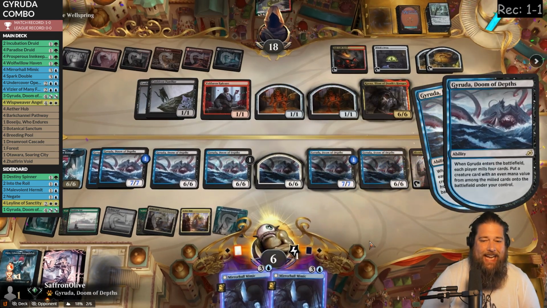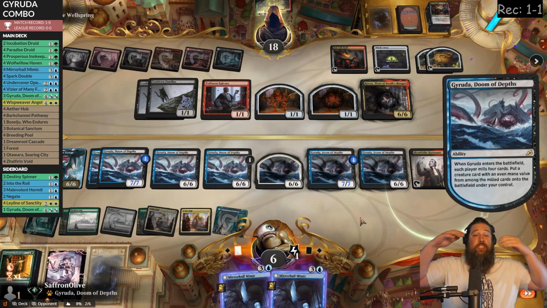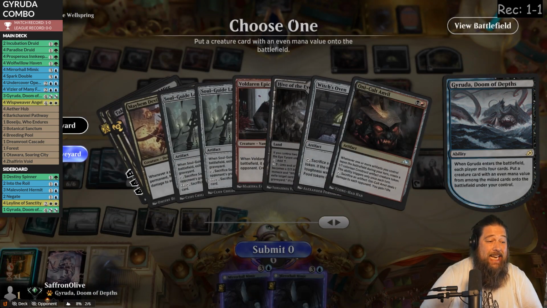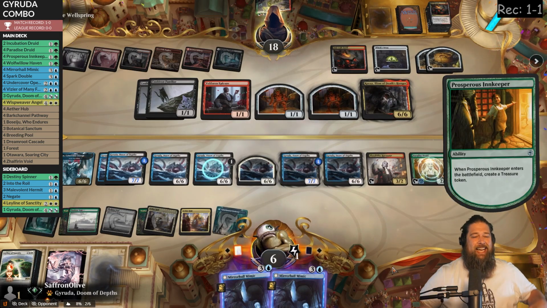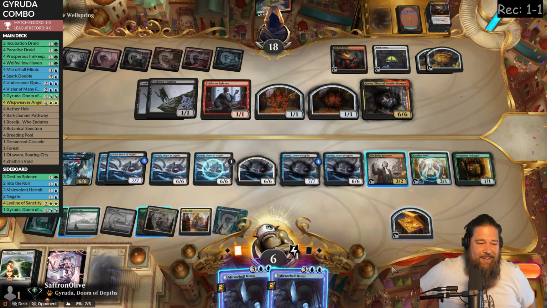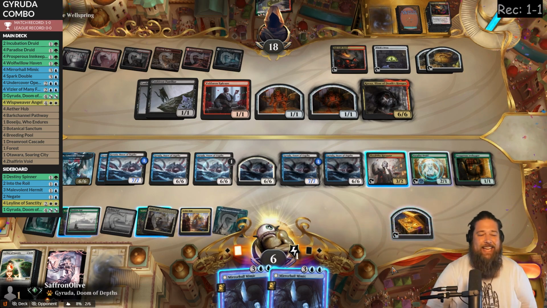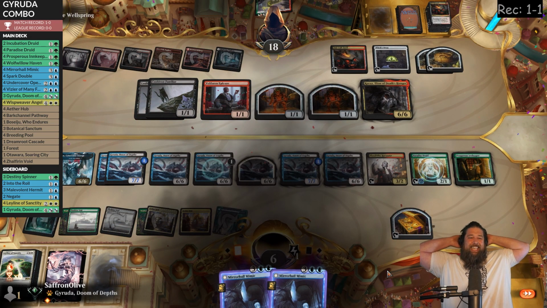Copy a Gyruda. Come on. How many cards left? 15, 11. Oh my goodness, it happened again. Oh, we're dead. We're dead. Oh my goodness. That is, wow, that's unfortunate.